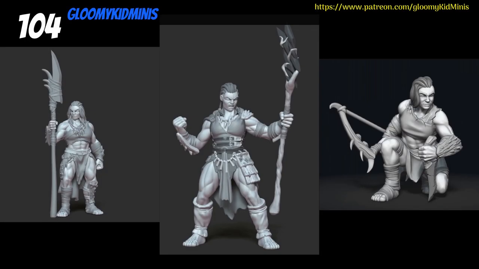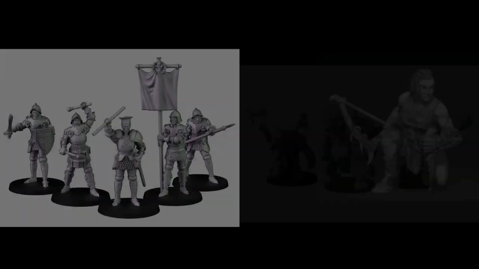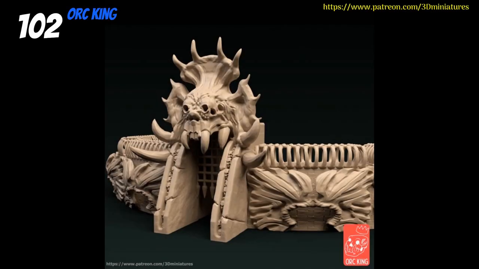Gloomy Kid Minis has three great-looking female half-giants. Crosslances has five Imperial Guardsmen and three goblins. Here's a partial look at what Orc King has available for May.